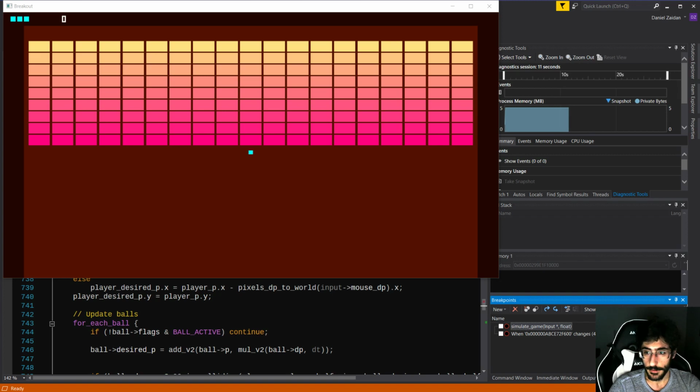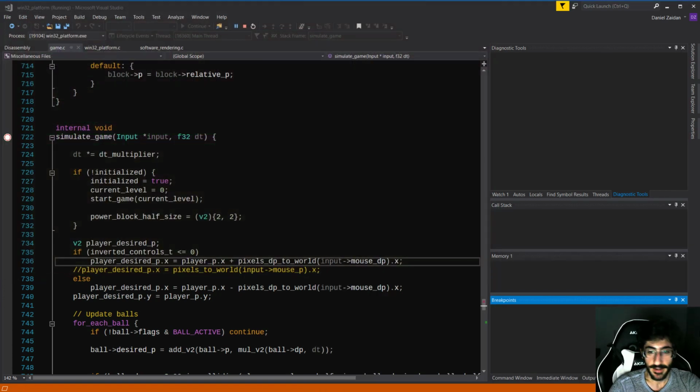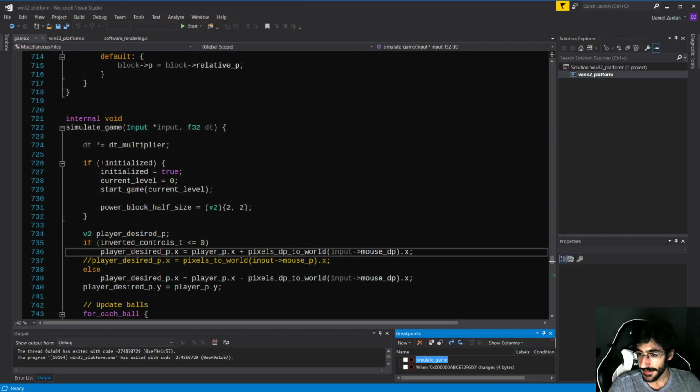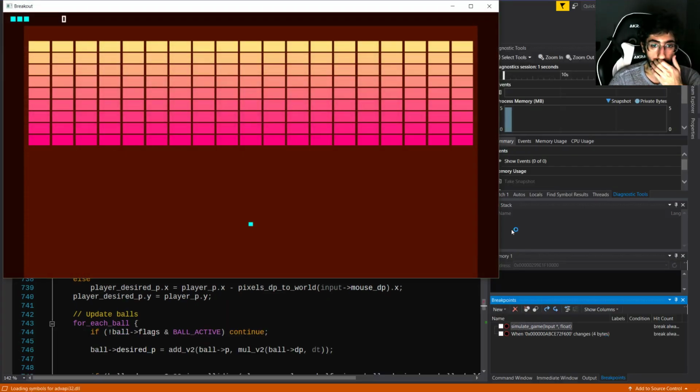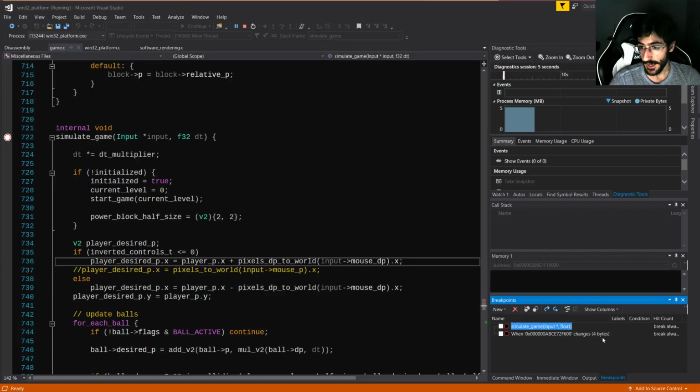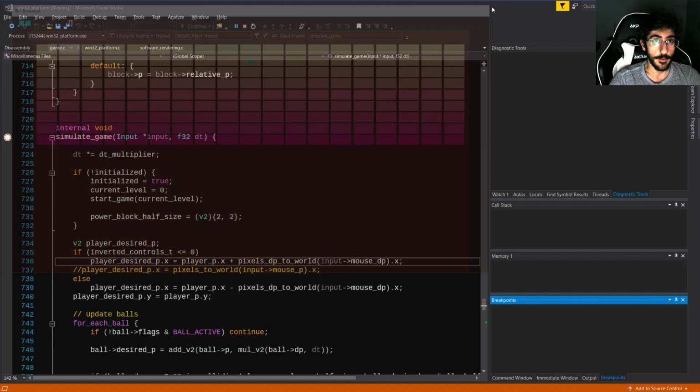Alt F4. I have OBS selected. Okay, I think I'm going to move myself up here just so you guys can see the mouse and what's going on. So we start the game and it's not locked, but when I alt tabbed, it's locked. So we're doing it the other way around.